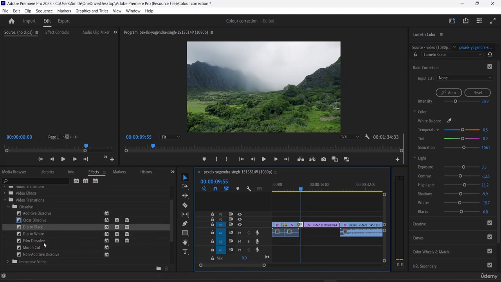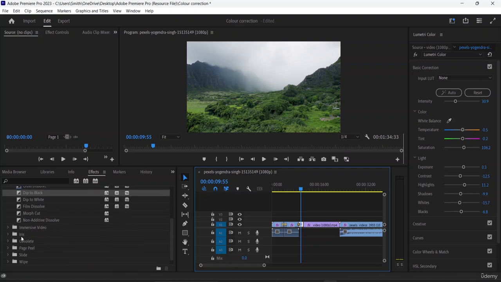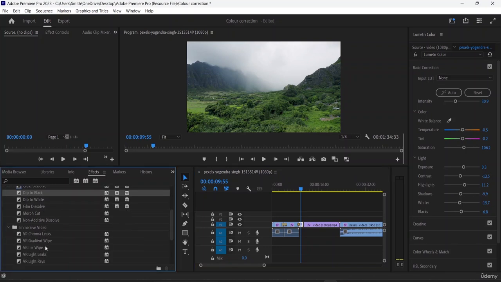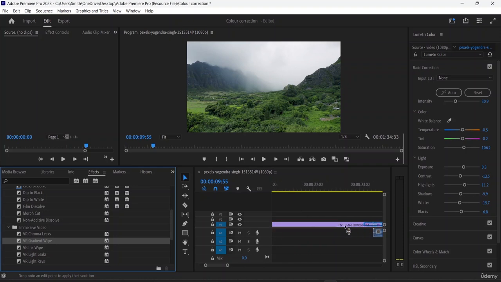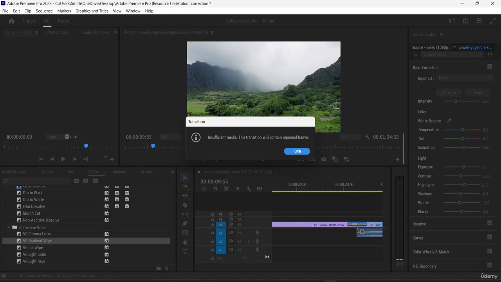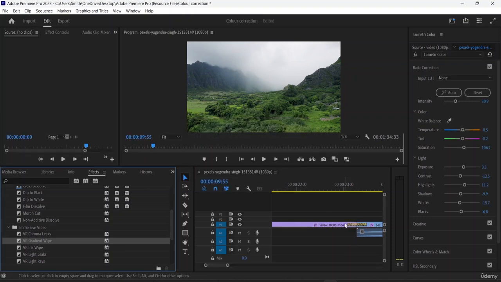We'll also see other options from here. I will select the immersive video and choose this one, and put it in between here. I'll zoom in and put this one here. Now I click on this and I can increase the length.